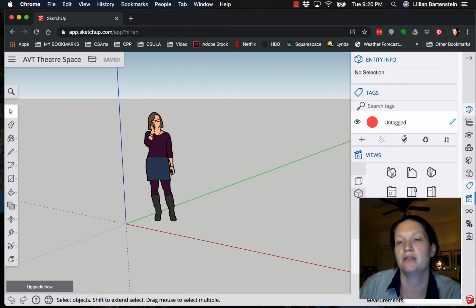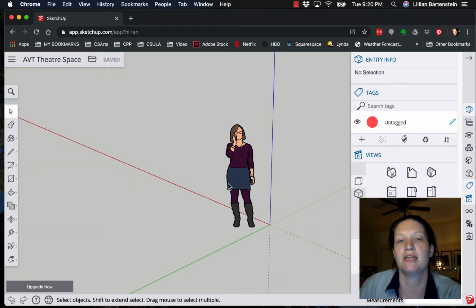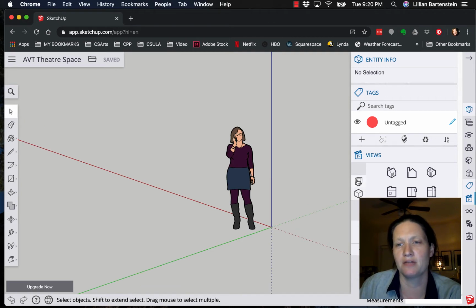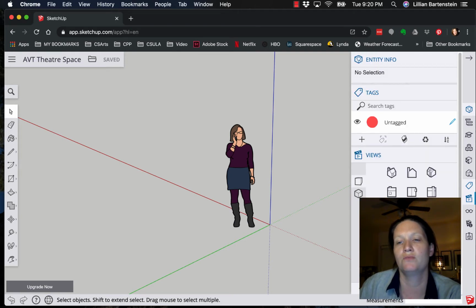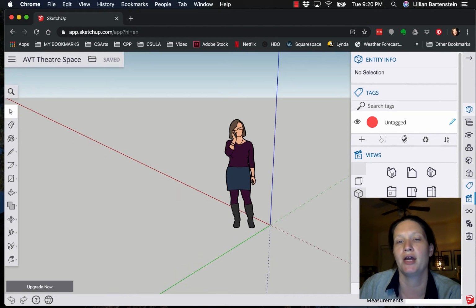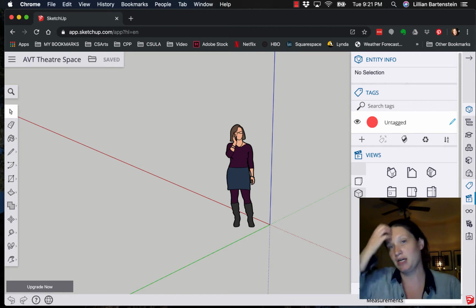Views, which looks like this. This is how you would navigate to your various views, right? So if you wanted to look at top view, front view, or your side view, and you'll notice Helen kind of does what she wants. She is always facing the camera, but that's how you would create that. If you want to find a specific view, you can then save it with the little plus button. And then the same thing is true over here. So these are your basic straightforward views. You can also change the perspective mode and how wide your camera angle is if that's something that appeals to you. So if you're trying to take a picture in a set, which we'll do at the end of this project, that's where we're going to get into that stuff.